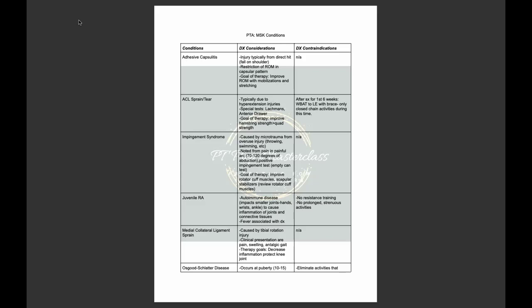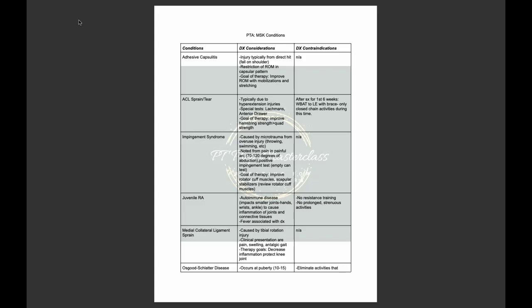So the goals of the therapy are going to be to improve hamstring strength over quad strength and return to prior functional activity. Think about it: an ACL injury is due to anterior translation. That means that my hamstrings, which are located in the back, need to be strong enough to stabilize my lower extremity. So you want to improve both quads and hamstrings, but typically you're going to focus on the hamstrings more.